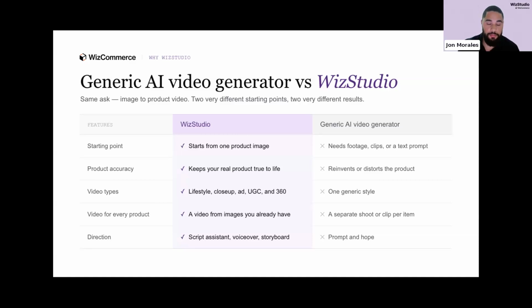Now compare that to WizStudio. WizStudio is going to start with a product photo compared to a description itself. So the whole idea is we want to give everyone using the platform the flexibility to shape the idea using the script assistant or storyboarding before generating anything. Or let's say you even want to swap out or use the same avatar in a video, and so forth. The whole idea is we want to make sure your 40th video looks like it came from the same brand that generated the first one.